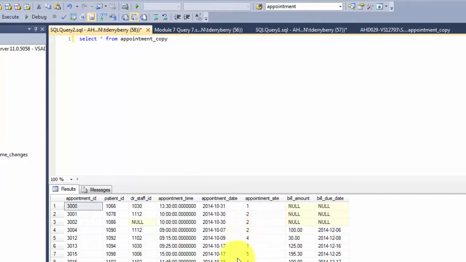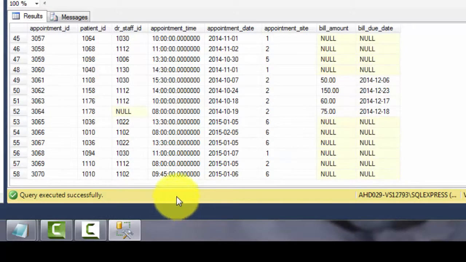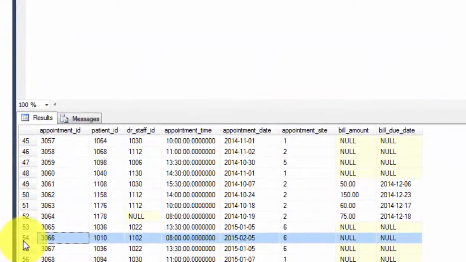And look for the row we want to delete, which will be among those with the highest appointment IDs. In this case, I'm going to delete the row with the appointment ID 3066.